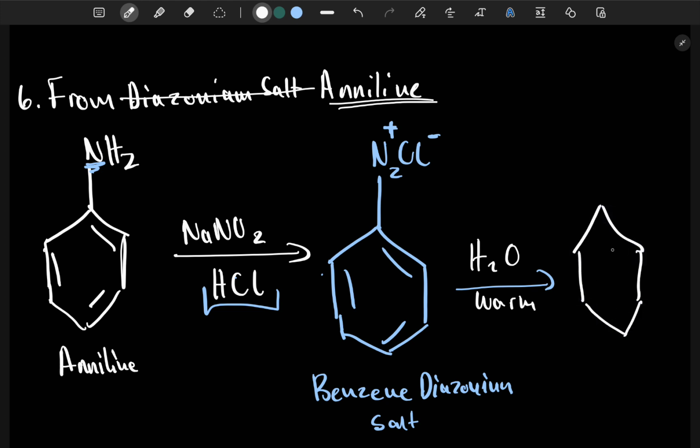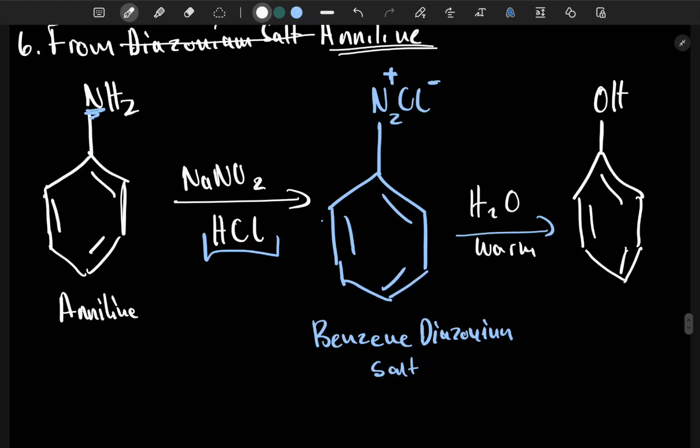Whoa, that was a bad error. Anyway, he's going to meet with water, and you get your alcohol. That's going to be the last step. Okay, where you just warm it up in water, this diazonium. So the reason why they like it, if you see, they'll say that warming diazonium salts in water gives you an alcohol. So that's just what happens. Now here you get your water, and you can release your nitrogen, N2, and you're going to get hydrochloric acid as your byproduct. So this is what you're going to have, and you are done.